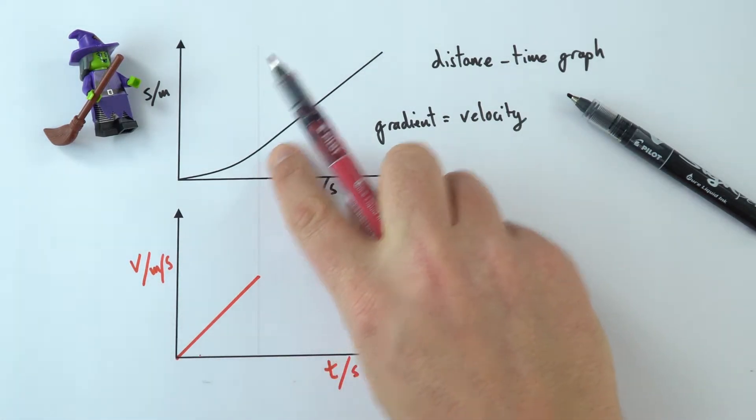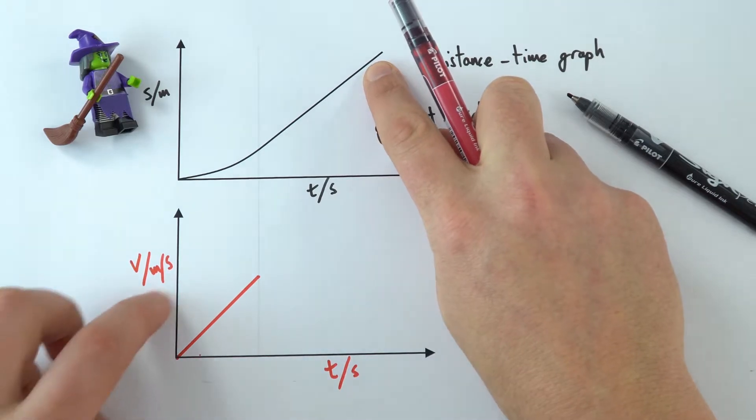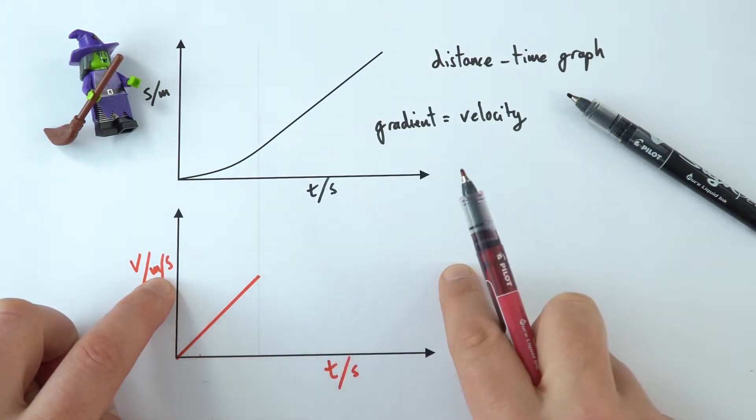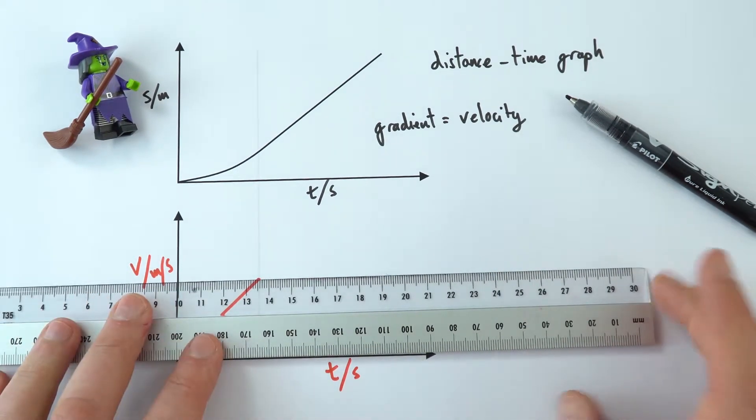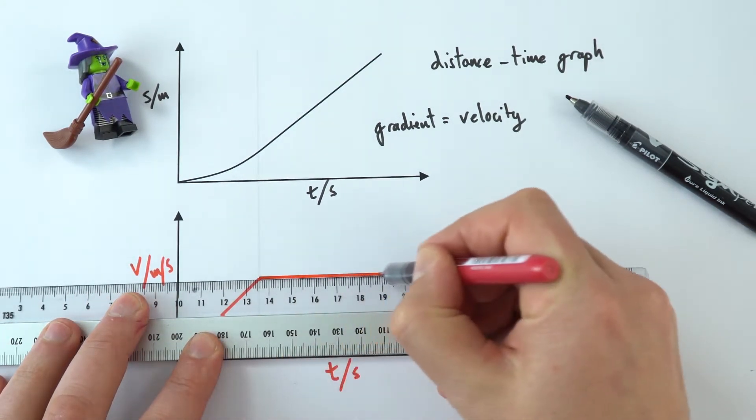There's also a point when their velocity stays at the same value. So if we think about whatever value that might be, it doesn't change as time goes on. And therefore what we can do is I'm just going to draw a horizontal line to represent that.